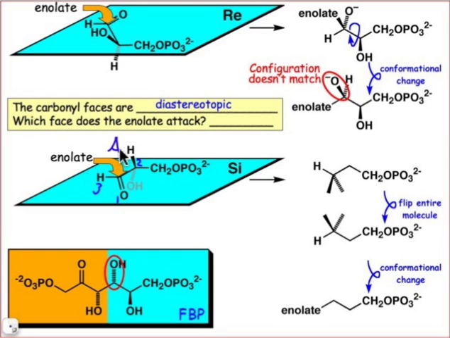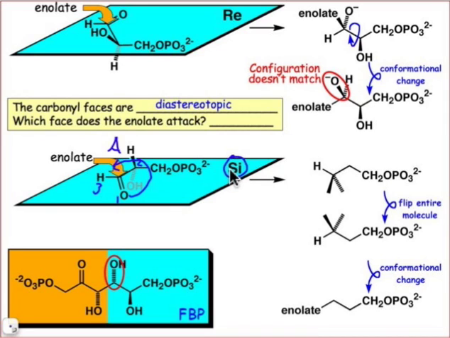In the top diagram, we were attacking the Re face. We're flipping this around 180 degrees, and now we're attacking the Si face. And so that's exactly what I have with priorities like that. The direction of rotation, as my eye sees it, is in the counterclockwise direction. That's the Si face attack.